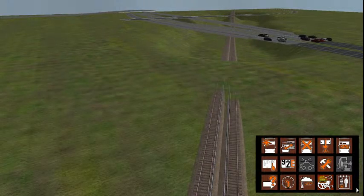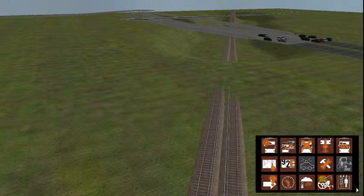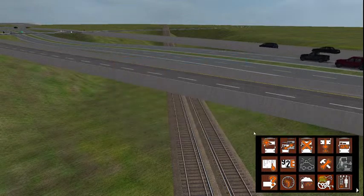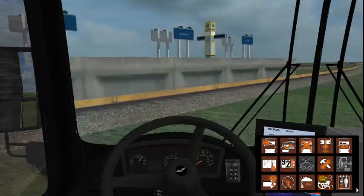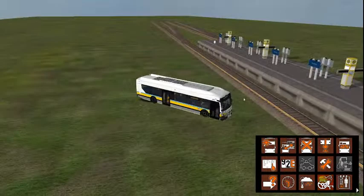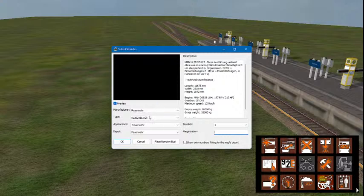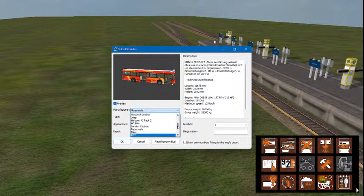Like, I think I made this map too good. The game is just too realistic. I don't know how or why, but... The trains still don't show up. At least the buses do show up. In real life, the buses have a tendency to not show up sometimes due to some scheduling issues and stuff. Okay, let's see. There's no trains! What? No buses. Okay. If the train doesn't want to come, fine, I'll just do it myself.